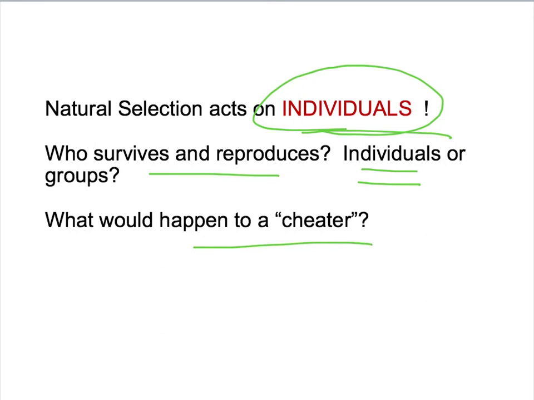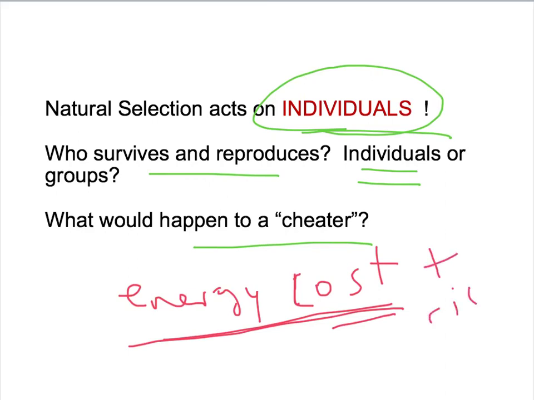But what would happen to a cheater? What happens to those lions that don't kill infants? They're expending a lot of energy. In fact, it's costly. The male lions or the male langurs or rodents or whichever that are doing this actually incur quite a bit of energetic cost in order to kill an infant. They have to fight off the females because the females aren't usually going to sit around and allow it to happen. So it becomes dangerous. They can actually get killed. So why are they exhibiting this behavior, which is a cost and a risk to themselves? Just to benefit the species. And in fact, if he's putting too much energy and risk into doing this, he's going to have less time to mate and pass his genes along. So is this behavior really going to evolve?